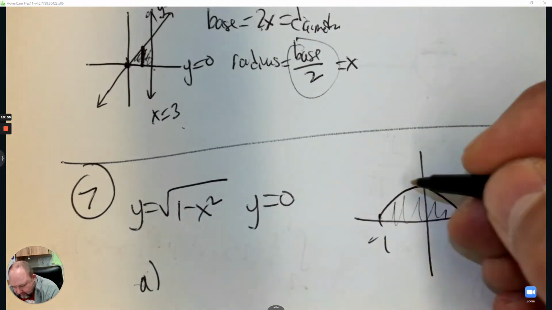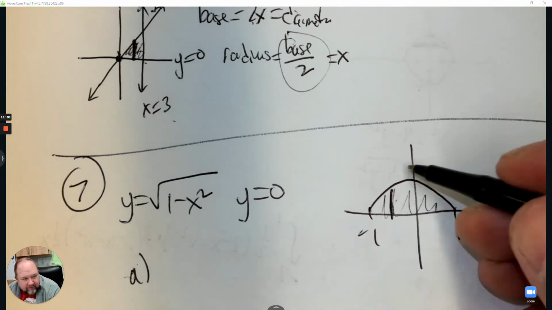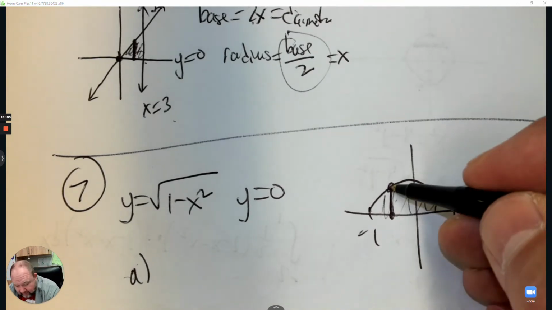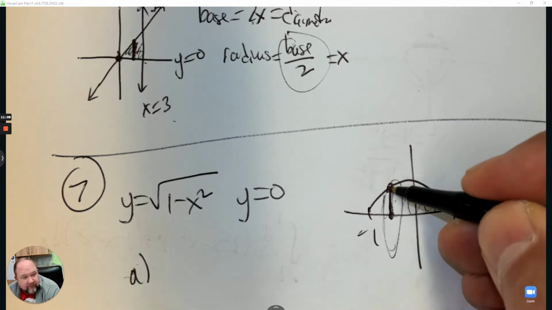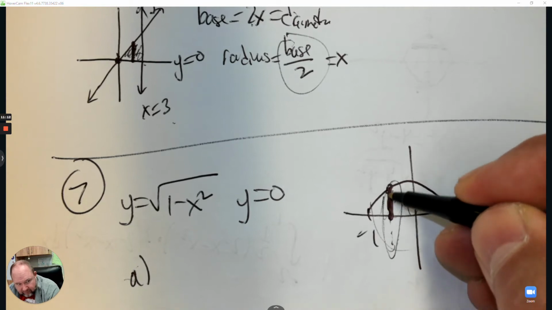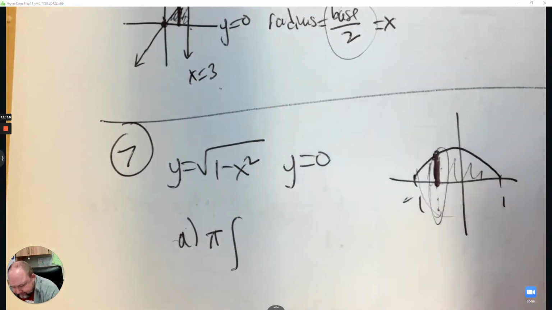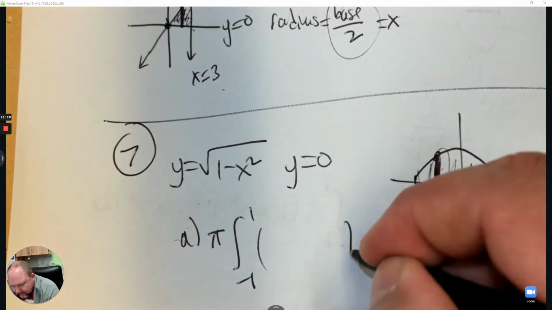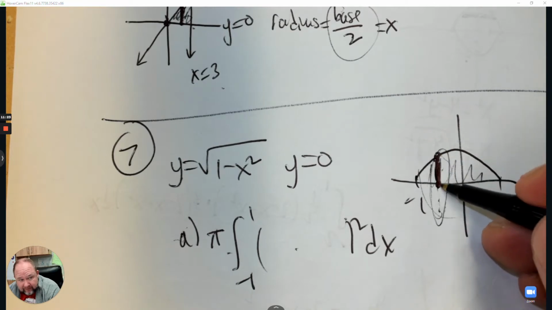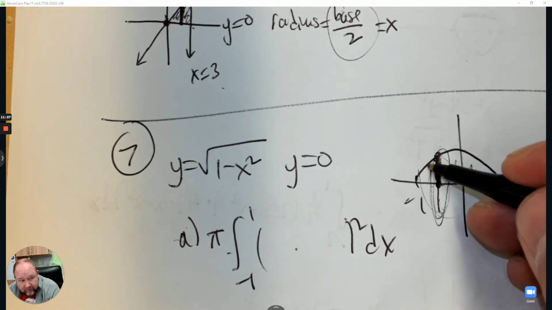So here's the region here around the x-axis. So around the x-axis, the top subtract the bottom is actually now the radius. So as you revolve it, this is half, and then it's going to go underneath when it revolves. So this represents actually the radius of the circle. And so the formula is pi, it goes -1 to 1. So it's pi r squared. We don't have to do half of it because this is not the diameter. It goes, when it rotates all the way down, this actually represents the radius.